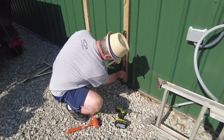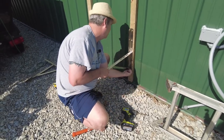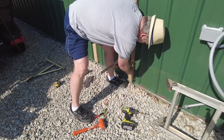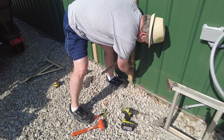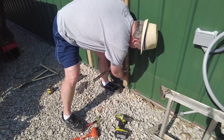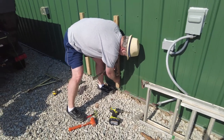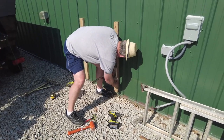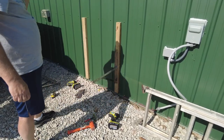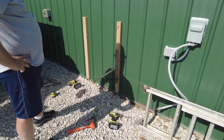Kind of nice about this, I think if we just get them fairly close, we can adjust the level a little bit. There's a little bit of play in the screw hole, so we can move it up or down just a hair. I'll tighten that guy up a little bit later. We'll try to get our centers here lined up.